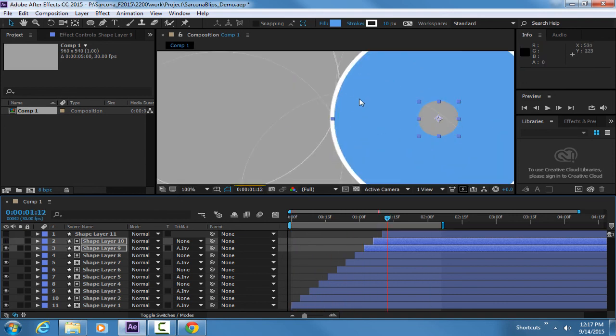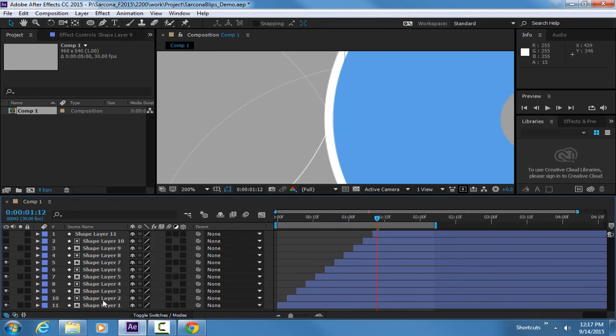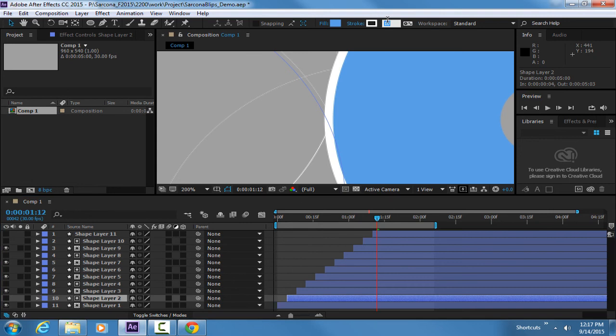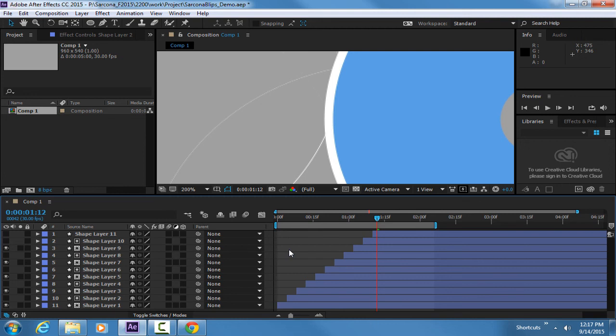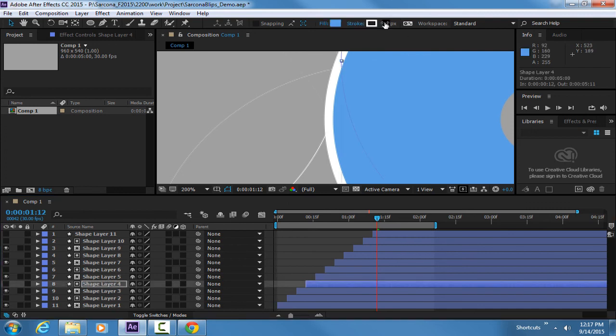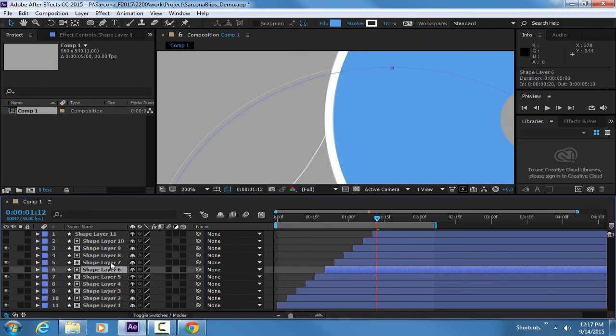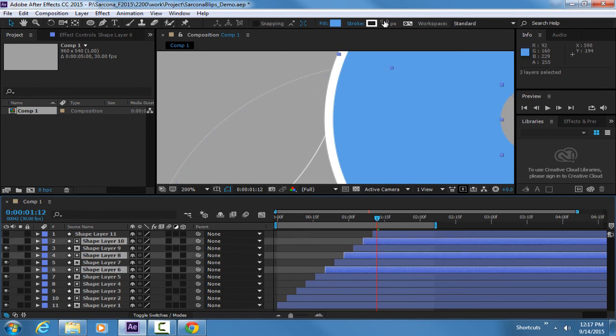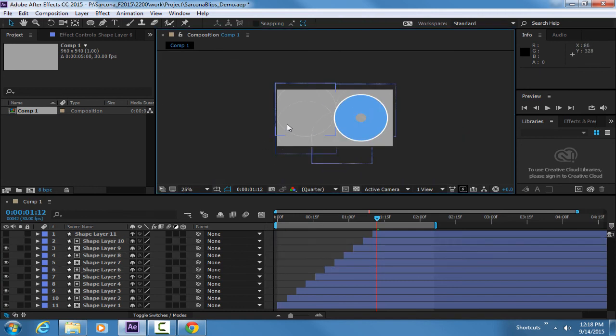Now there is a white line happening at the end of this. I can go to, let's see, this here, and I can just take this stroke width and put it to 11. There we go. The reason for that is that these things are right on top of each other, so that very edge pixel is not showing very nicely. So I just take the mask and expand the mask one more pixel. All of these ones here that are my masks, I just make that 11. And it should be gone.